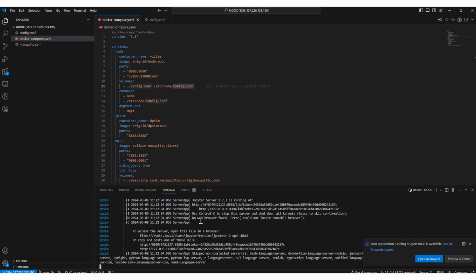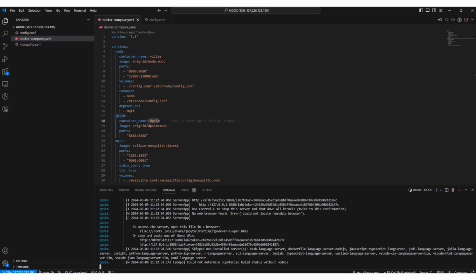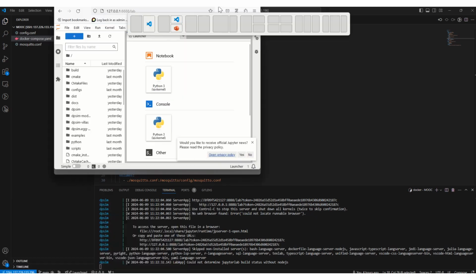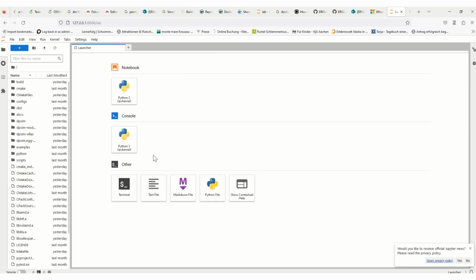And here we're going to be able to get the main tool with which we interact with the real-time simulator DPSim. In this case, this Docker image will set up a Jupyter environment for us, because one of the main advantages of DPSim is that it comes with a Python interface so that we can develop easily new scenarios.